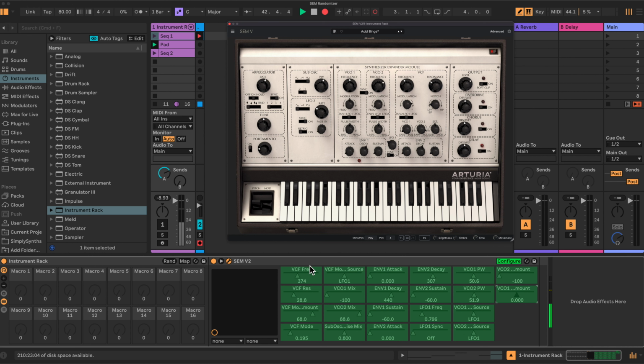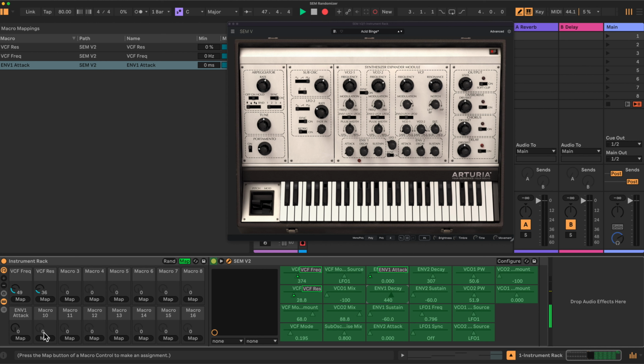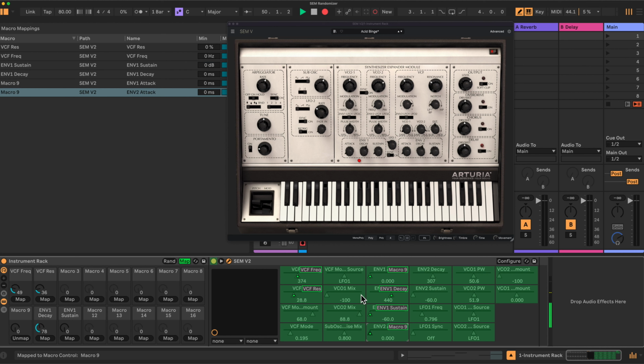Once we've got them in here configured, now all we have to do is simply map them. So I can map this one to here. VCF frequency, the resonance. Let's put the envelopes down here. 1, 2, 3. We'll put both envelopes on the same controls.